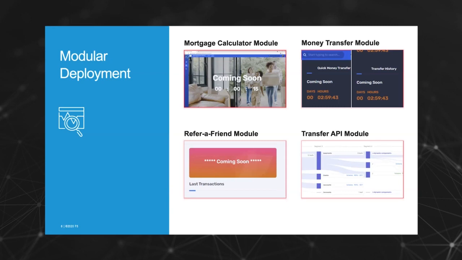And all of our demos will have a common theme, which will be before and after. So we will first try to connect a mortgage calculator module, which runs in the global network. Then we will connect the money transfer module, the refer a friend module, and finally we'll start talking about exposing the transfer API modules. All of these different modules represent microservices-based services, which are very common. And as you can imagine, for demo purposes, it's kind of cool to say, okay, we're connecting first L3, L4, and then we're connecting L7, and we're going to connect to other services and make them all work together.